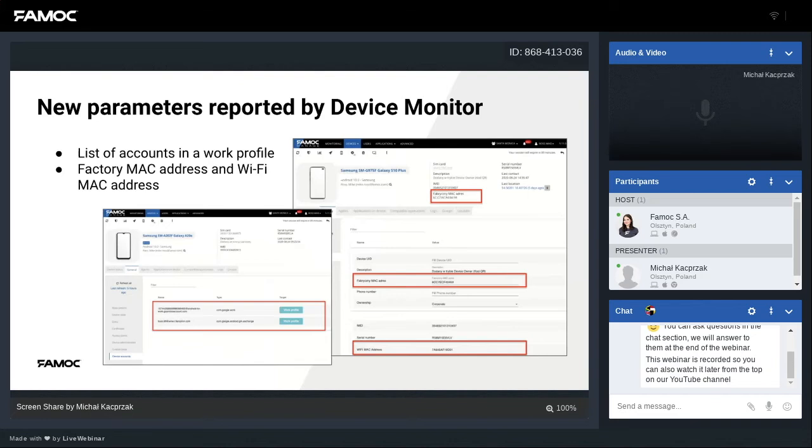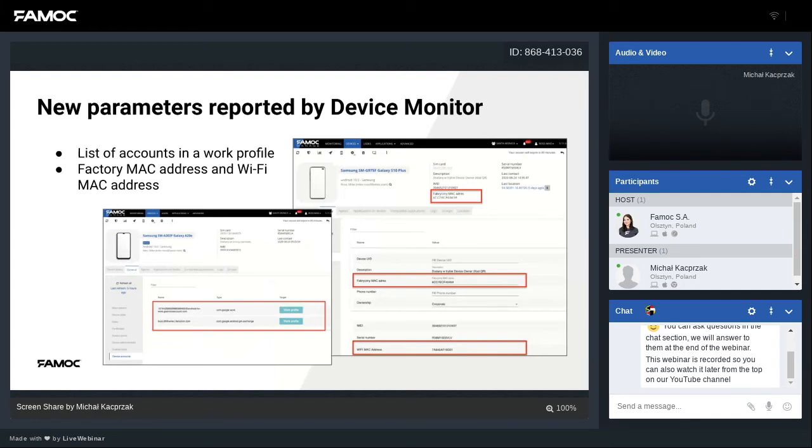Okay, when we talk about reports and parameters reported by managed devices, we have implemented something like another MAC address identifier. Why another? Because from Android version 10 onward, Android reports a MAC address as a random identifier, because it depends on the Wi-Fi the device is connected to.